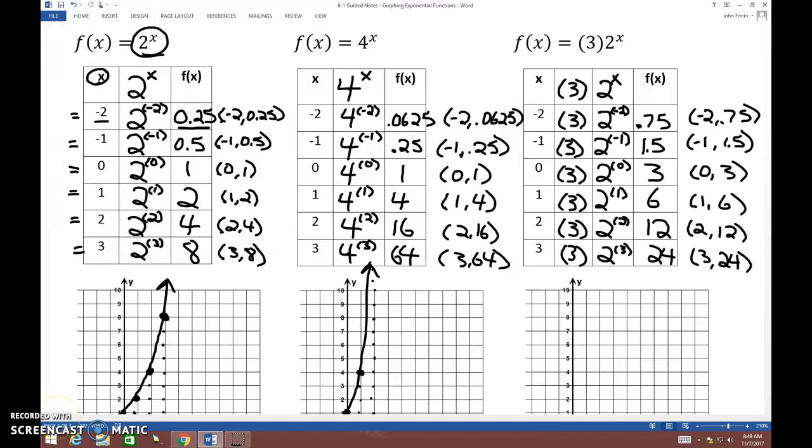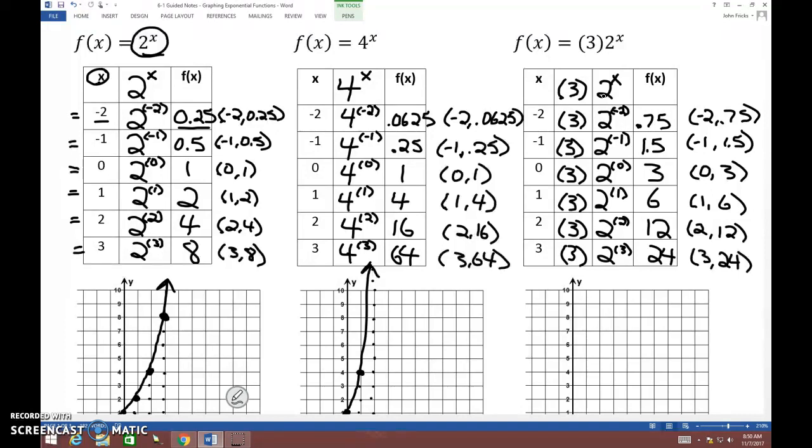All right, so the last part of our notes that we're looking at here, and you can tell I've already went ahead and filled out our table, but what they did is they actually gave you a place where you could put the parentheses 3, and then they also gave you a place to put the 2 to the x power so that you can kind of break it down and solve it. Now, for me, I like to just combine both of them, but if you're one of those people that need to see it worked out separately, you can work it out separately and then multiply your 3 in this case.